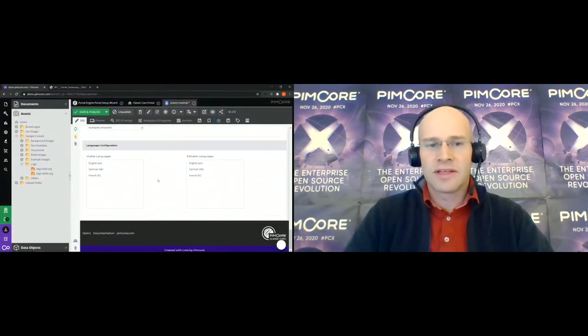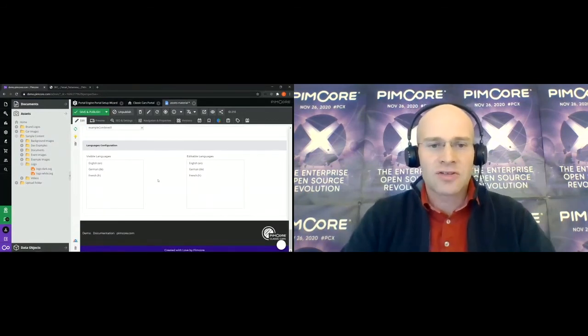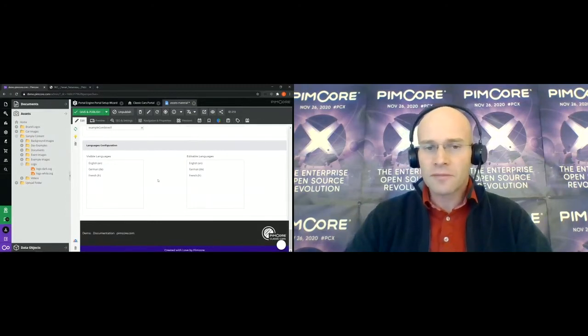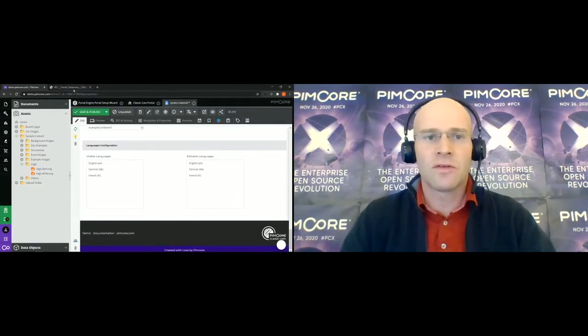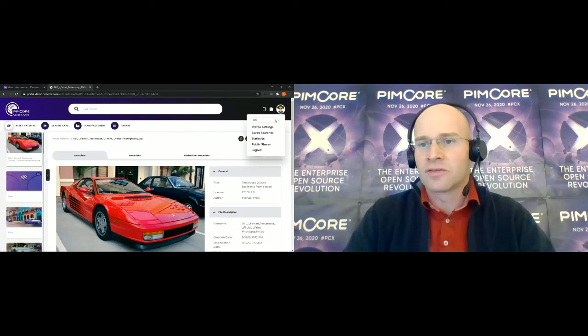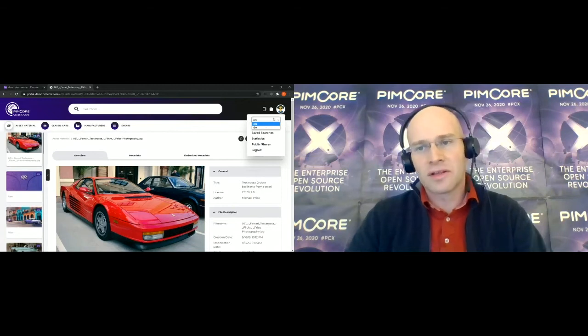And then last but not least, we have the languages configuration. And for that, we actually need to discuss a bit more because we separate 2 different types of languages. First of all, there is the front-end language. This is the language in which the portal is, so in which all the labels are, in which all the content pages are that you define, and also where you can, of course, switch the language between these languages that are activated. So these are the front-end languages.